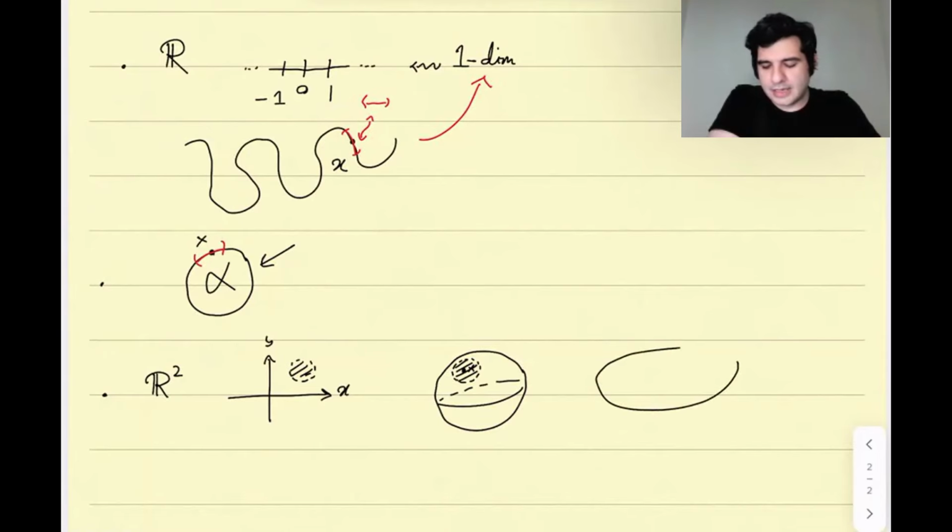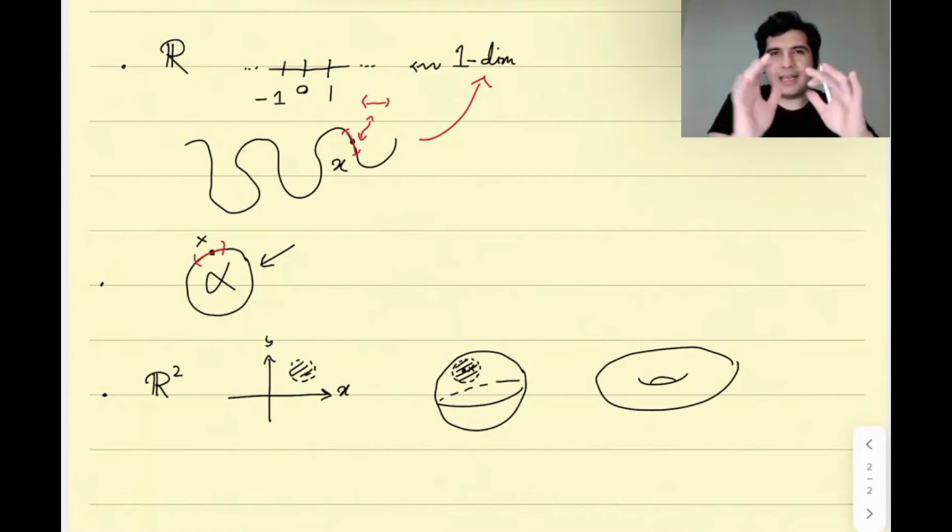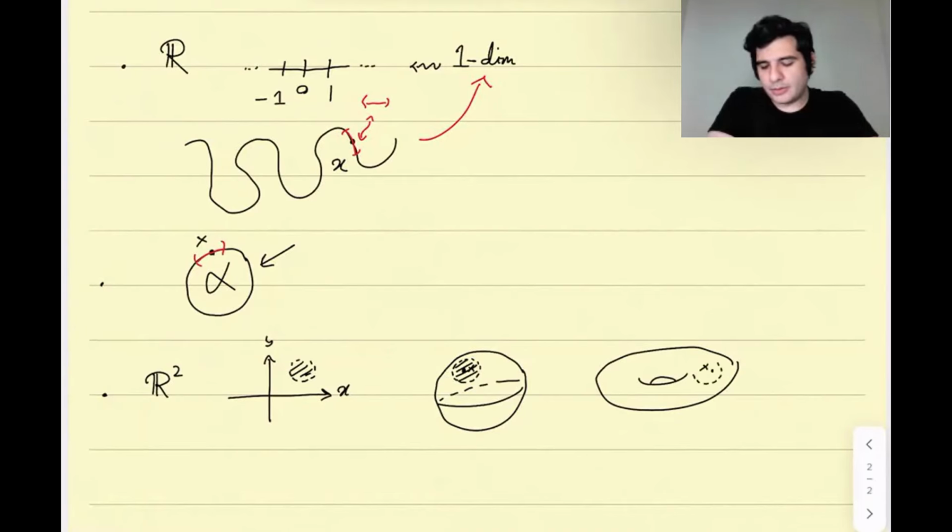Or just as another example, suppose we have a torus, which looks like the surface of a donut. Again, the surface of this object is a two-dimensional object. If I pick a point X here, a small neighborhood of that looks like a small neighborhood inside R2. So these are examples of two-dimensional surfaces.